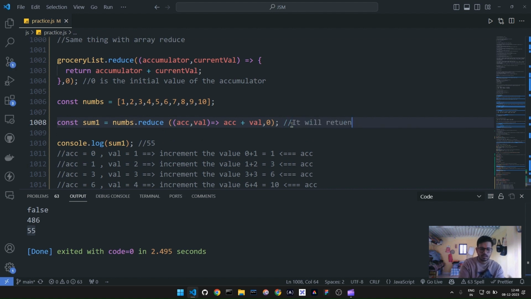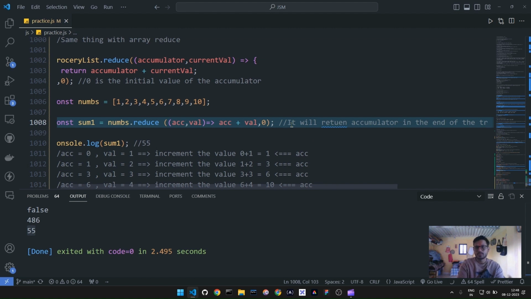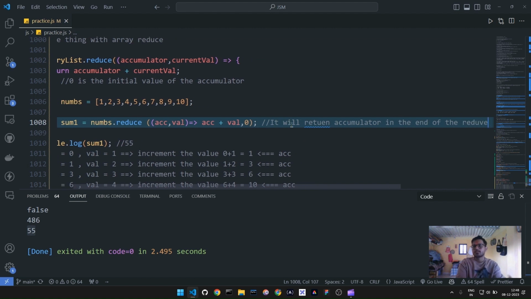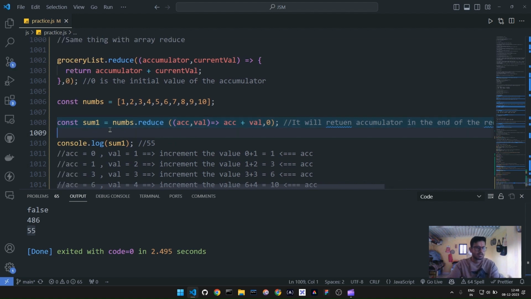It will return accumulator in the end of the reduce function. The moment it runs for every element in the nums array, it will return accumulator to sum, and then we console out the sum, and the value comes out to be 55.